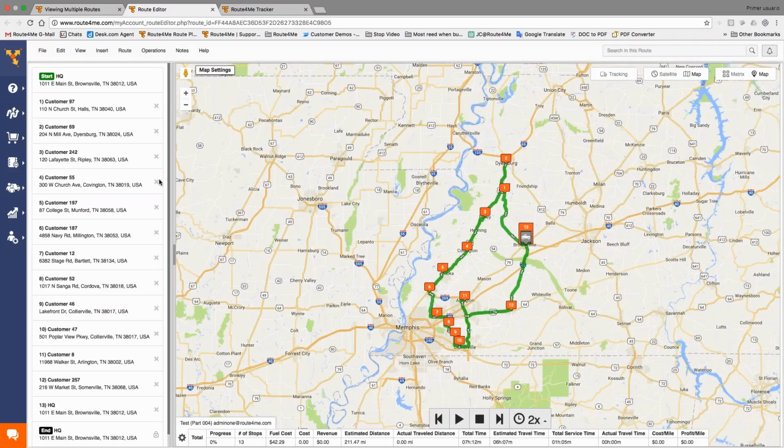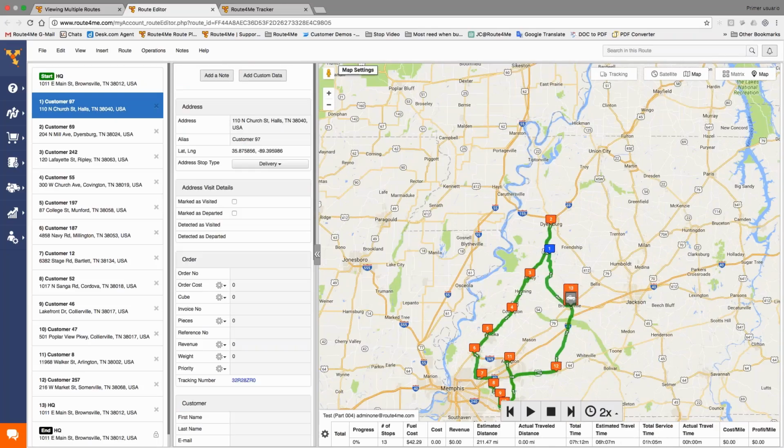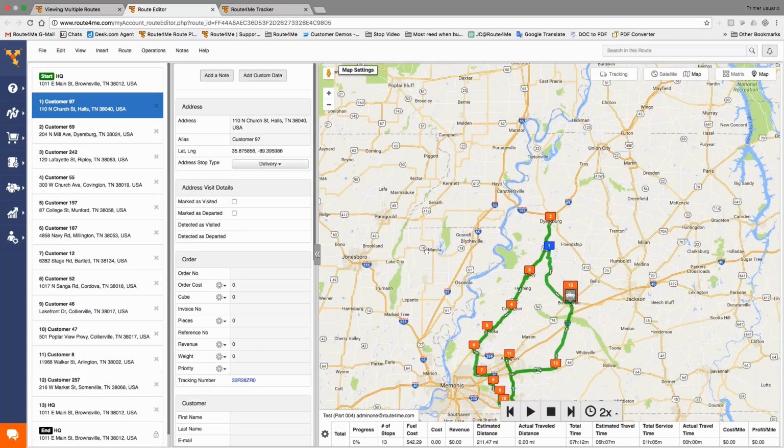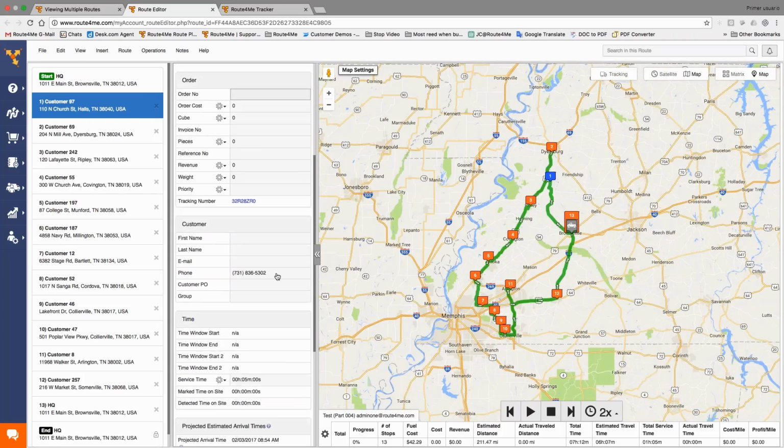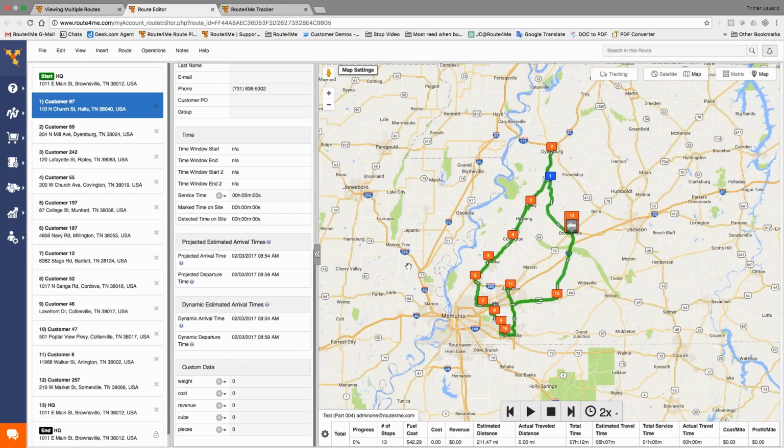differentiate between an estimated arrival time and an actual arrival time. So what we do at Route4Me, we have dynamic arrival times. Okay, so these dynamic times will also be notified to your customers as the driver progresses through the route. So if a driver is delayed for whatever reason on a second stop or the third stop, all the ETAs will be updated throughout the route, and your customers will know this, so they can plan accordingly.